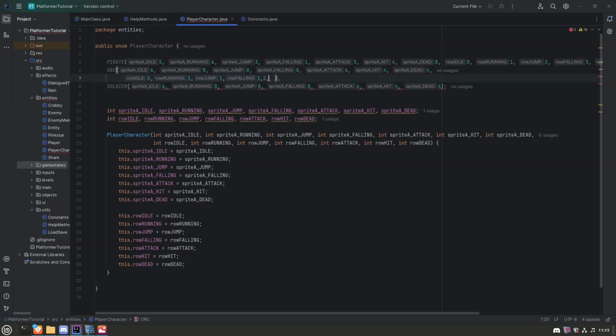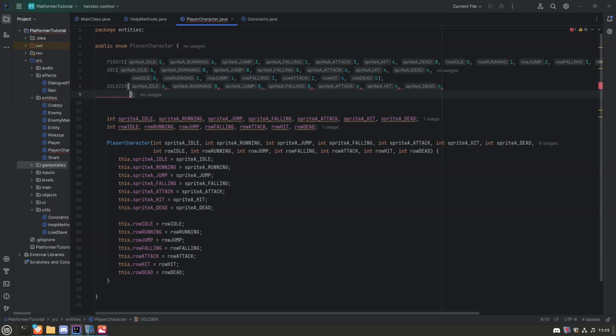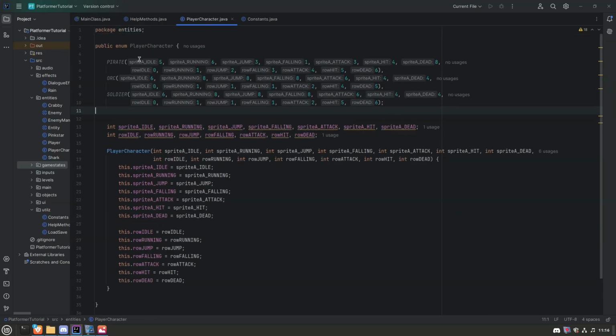Attack was 2, and hit was 4, and dead was 5, or index 5. Alright, we can copy this because it will be very similar. But what will be different is just 1 more for hit and 1 more for dead for the actual soldier. And I think that is looking good.